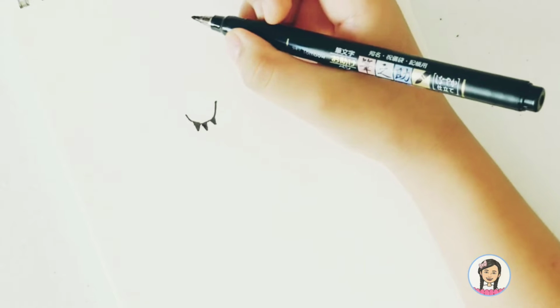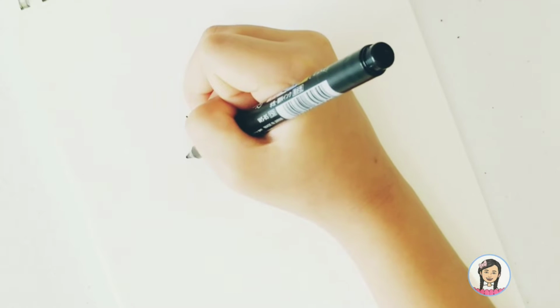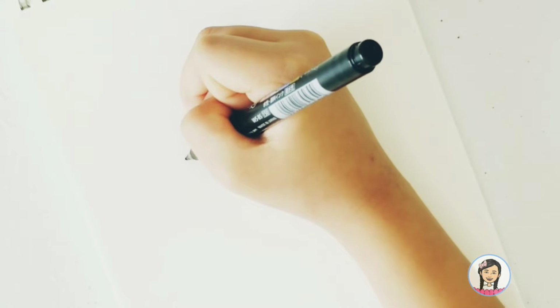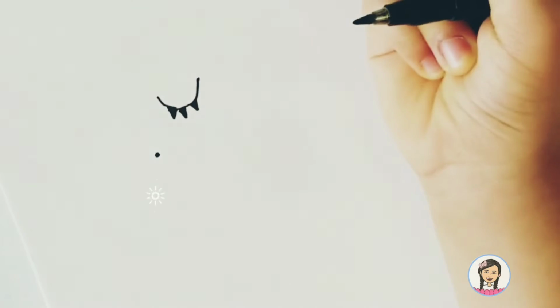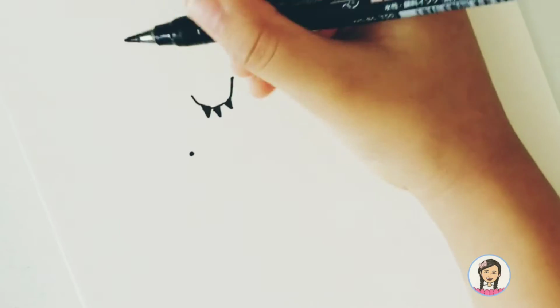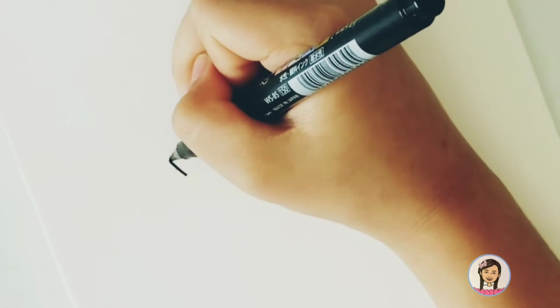There. Now let's make a small circle that's like a dot. Make a small circle and color it there. Now let's make the shape of the face. Let's make this.